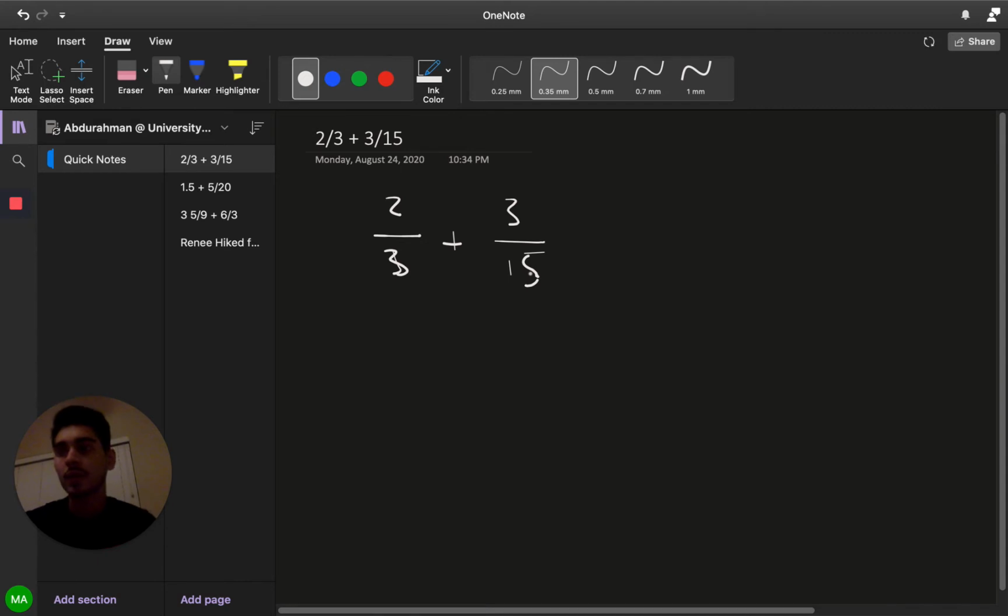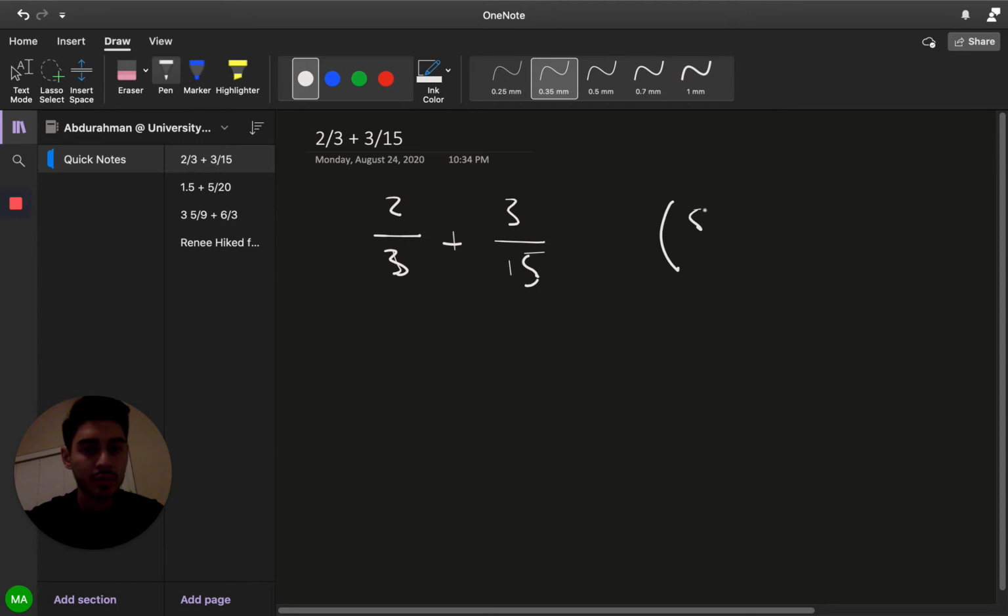So when we're adding and subtracting fractions, we want to make sure that the denominator, aka the bottom part, is the same number. So in order to add these two numbers, they have to be the same. If 15 can be divided by 3, if one of these numbers can be divided by the other, then all we got to do is find that number. So 15 can be divided by 5, and I'll get you 3. So to get this 3 to 15, we're going to have to multiply 3 times 5. So what we're going to do is multiply each one of these by 5.